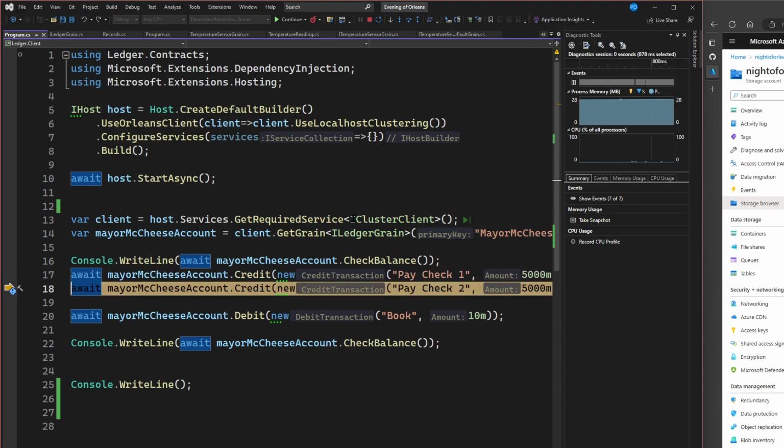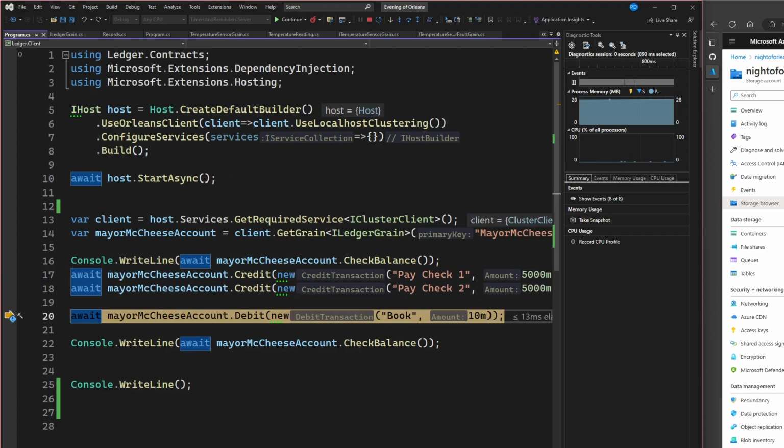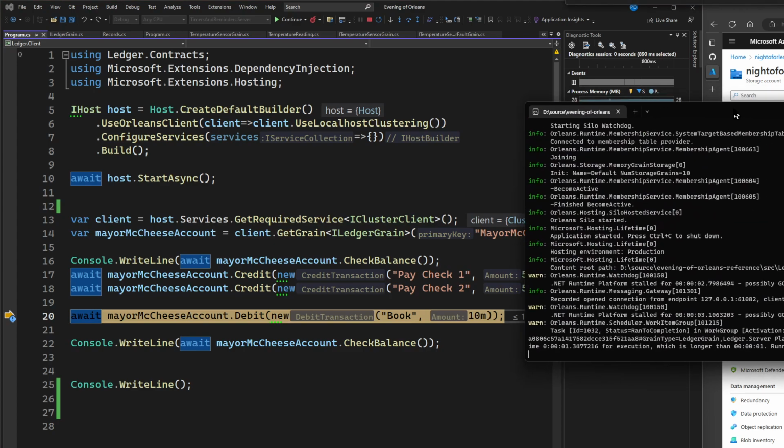So we're going to go ahead and add our credits. And I can see a number of things happening, right? So we're in a debug state, and things are taking longer than Orleans is expecting. So Orleans is telling me, wow, you've got problems, like your cluster is not working as well as you should hope. And that's not a bad thing. You can send telemetry to things like Application Insights, and there are NuGet packages for that.